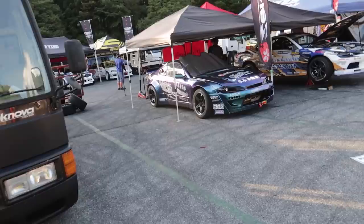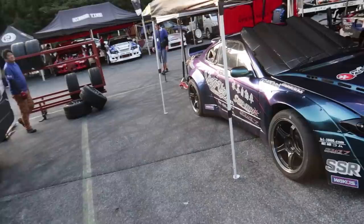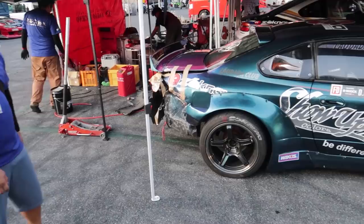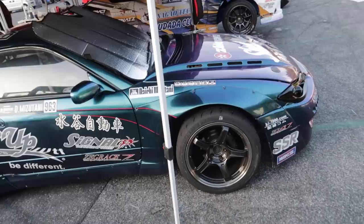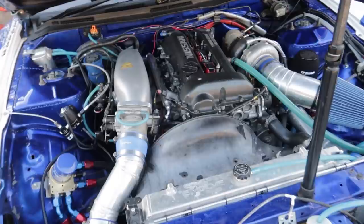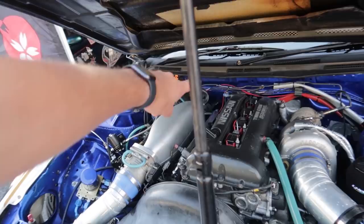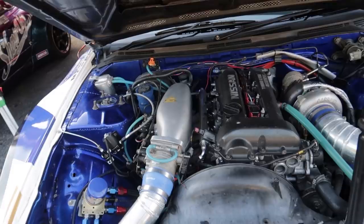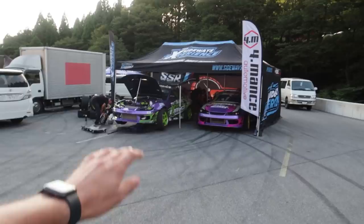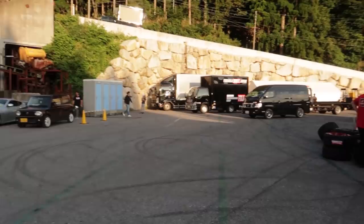This guy had a pretty nasty crash this morning but he managed to push all the rear of it out and get back out there — I think he's qualified, he did some pretty good laps. Fair bit of damage but he was able to push it out, so I think he's going to make it into top 32. We've got another SR-powered S-chassis — once again pretty simple setup with an intake manifold, top mount, running a 35, coil packs, injectors. And still running a clutch van — SRs, man. Over here we got Falstor and the Sideways Crew.